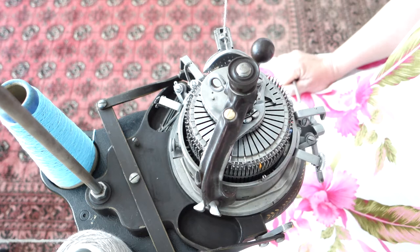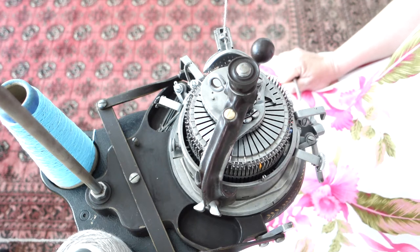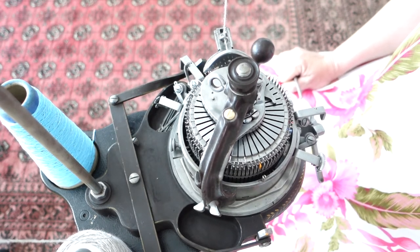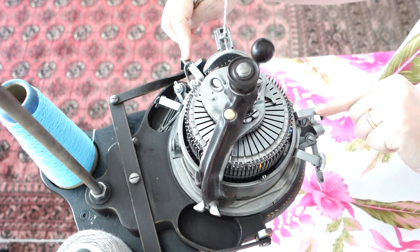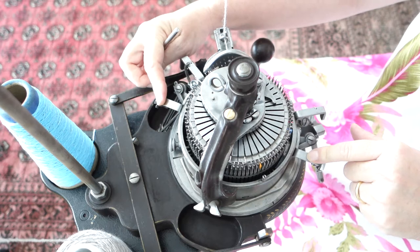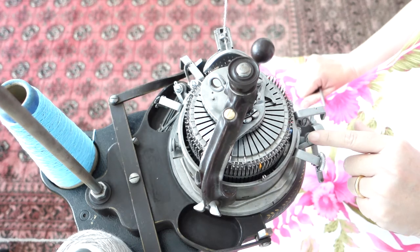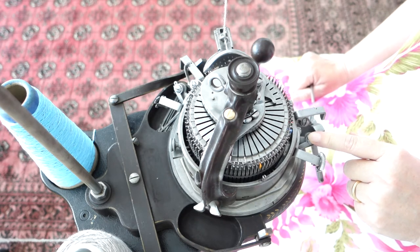Okay, just to give you an overview, the mechanism works on two groups of, let's call them levers. This large lever over here, which you can see is put in and out of action in that manner. This is the lever that engages with the larger of the set of levers that are attached to the cam shell. So you'll see there are two larger levers and two smaller levers. Each of these is connected to a cam which is visible from the exterior of the machine, and these cams operate in either lifting needles up out of work or pushing them back down into work.